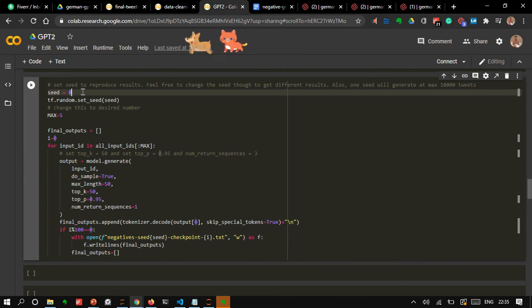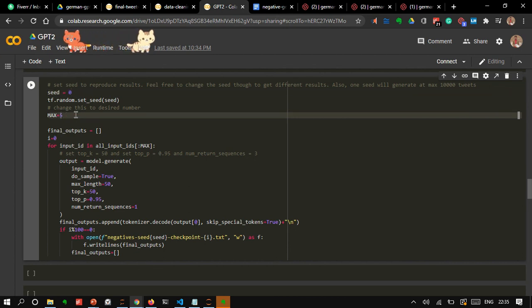If you want 10,000 more to make the overall sum 30,000, you will set this seed to a different number, right? And this is the max variable. I've set it to be 5 because it was taking too long. You will set it to 10,000 so that it generates the 10,000 tweets.